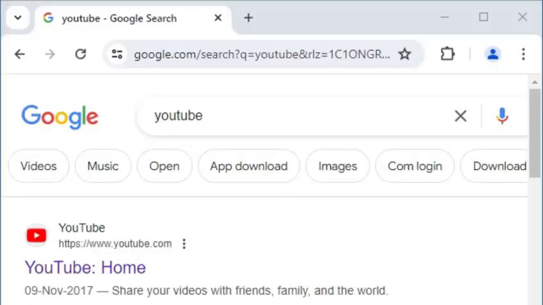2. Press Windows plus left or right. Pressing the Windows key plus the left or right arrow key will make whatever window you have open take up exactly half of your screen. Obviously, pressing the left arrow key will make it take up the left side of the screen, whereas the right arrow key will make it take up the right side.